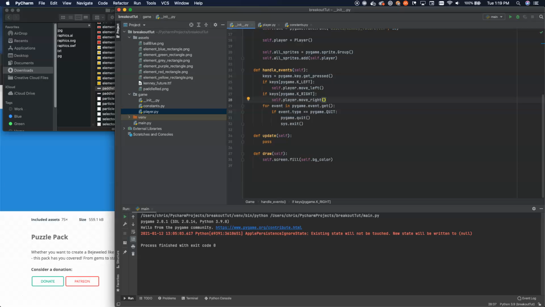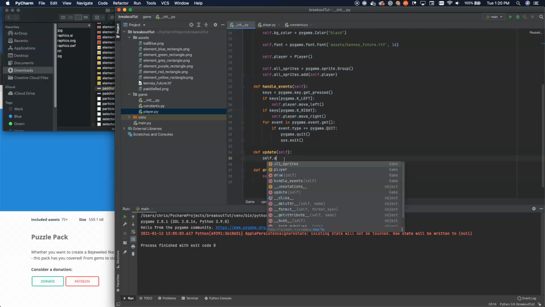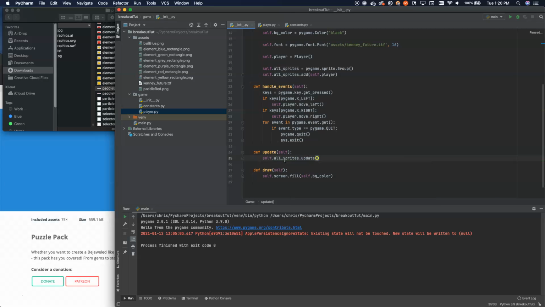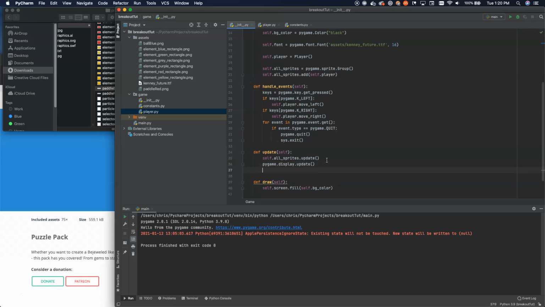So on the chance of updating, what are we going to need to do here? Well, yeah, we are going to need to do something here. We're going to need to call self.allSprites.update. That'll just take care of it for us. And then to actually update all the drawing, all the displays, everything we need, we're going to say pygame.display.update and self.clock.tick. How much do we want to tick? How about 120? Okay, that gives us a pretty good frame rate.